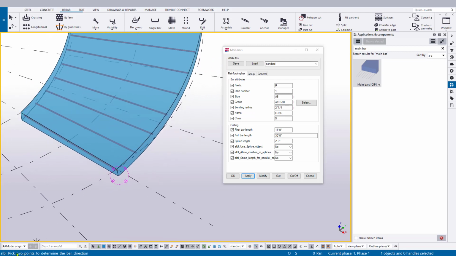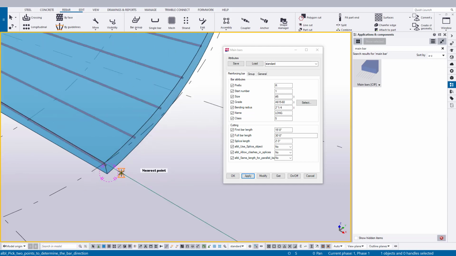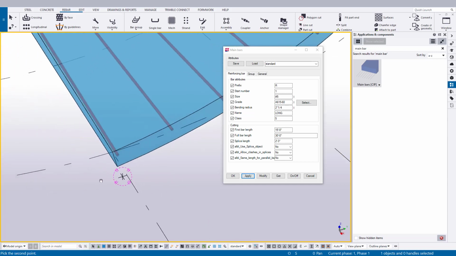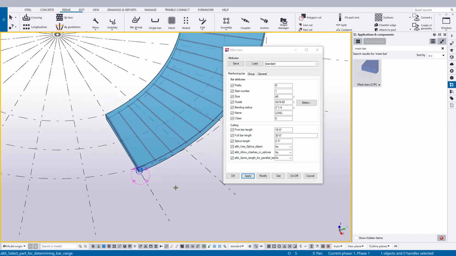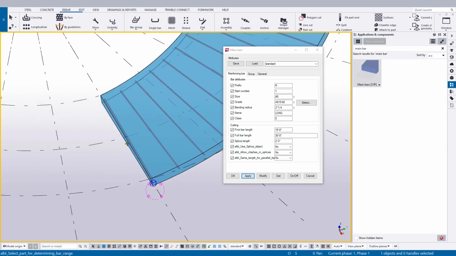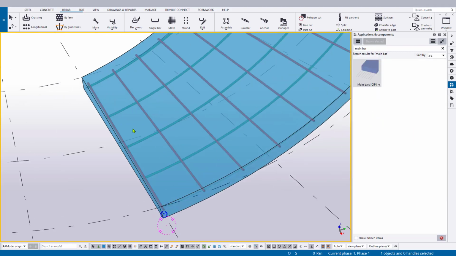The next point here, it says pick 2 points to determine the bar location. That means its direction. Which way are they traveling? So you don't have to pick a distance that's far, just a little bit. Does not have to align at all with the ramp. I'm snapping perpendicularly and giving the tool a second to think. It may ask you to pick another part after you've completed that task. Just hit the middle mouse wheel and it'll go ahead and populate those reinforcing bars for us.